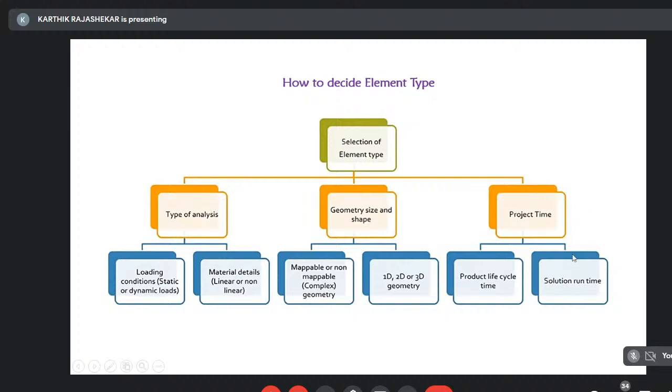And also on your project time. As you know, if the time taken to solve the problem increases, then the computation time would increase. Indirectly it would take your project time. So that is the reason you need to select an element type in a proper way: analyze the problem, take the proper element type, solve it, and get the unknown things such as stresses, deflection, or strains, or whatever.